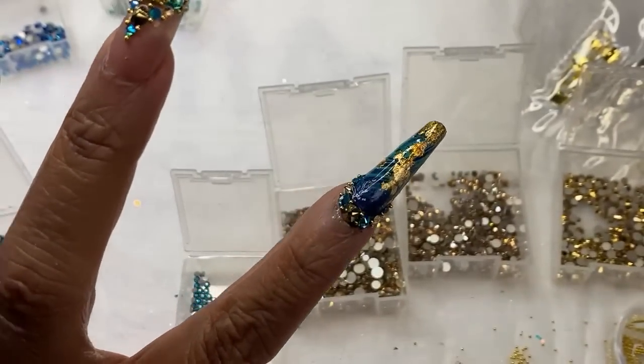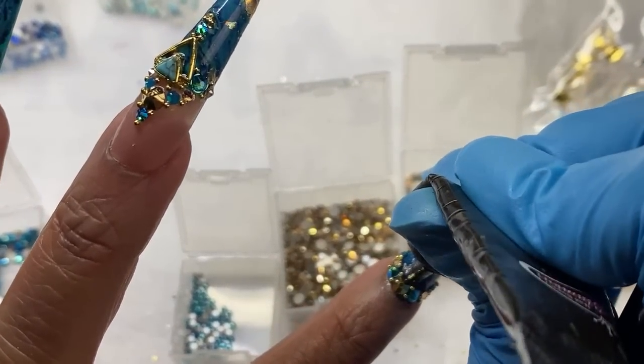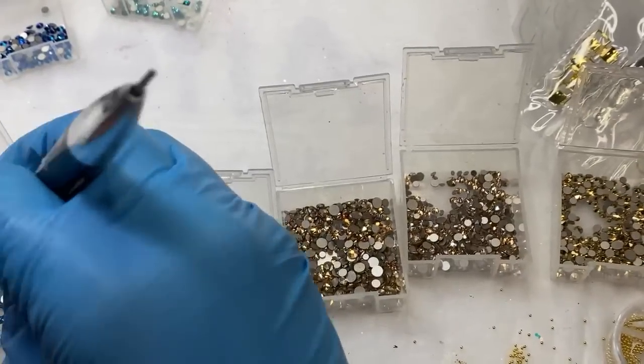Okay, what do y'all think about this? I feel like I want to bring some beads down. How about that?